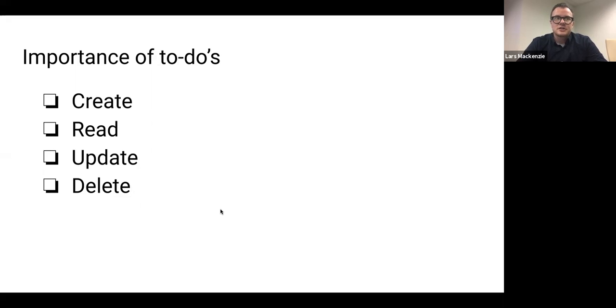A to-do list does each of those by creating a new task, letting users read the task somewhere, usually in a UI, being able to update that information and delete it. So I've gone through two of those steps, but not all four, and I'm going to talk about which ones I've done and how I will complete the other ones.